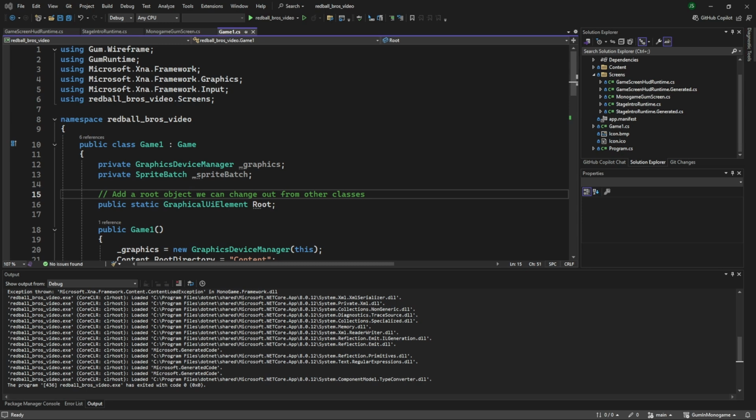Then we'll dive into the Gum tool as well, where I'll explain 6 topics. Some of those topics are covered at a high level in video 4, but we'll dive in again for this video. And those are things like creating screens, using a font, enabling code generation, loading a Gum project into your game, swapping between 2 different screens in the UI, and modifying objects at runtime. So let's start with a demo.